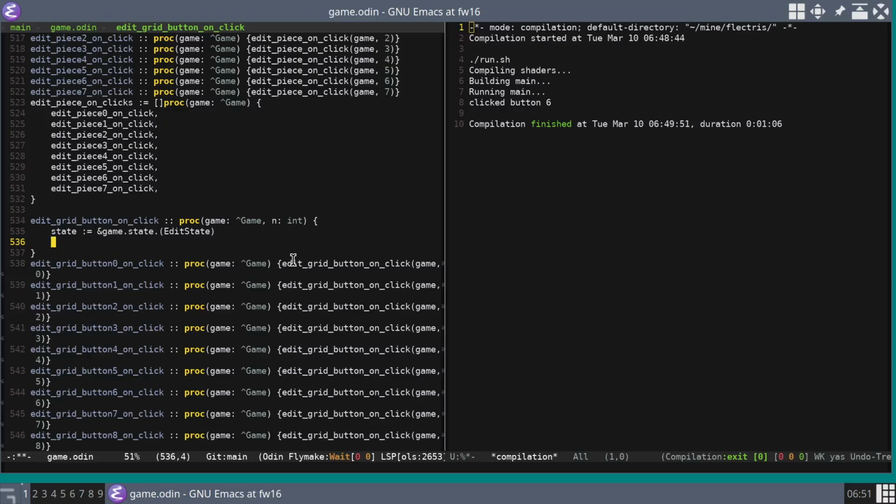On a click, I just know which of these I am. I then need to go state dot piece buffer at state dot active piece index. That gives me a buffer with this many bits in it, so I then say n to read into that. Do these actually go from the bottom? These might actually go from the bottom. I might have just done that all wrong.